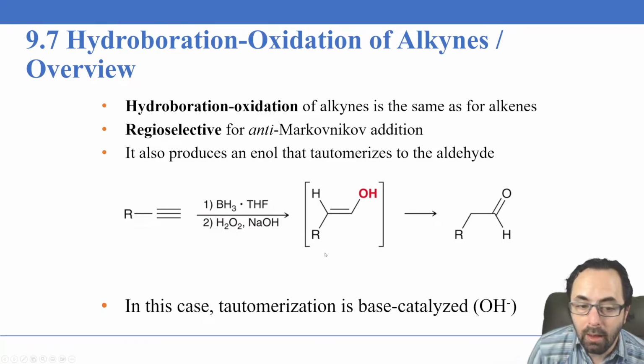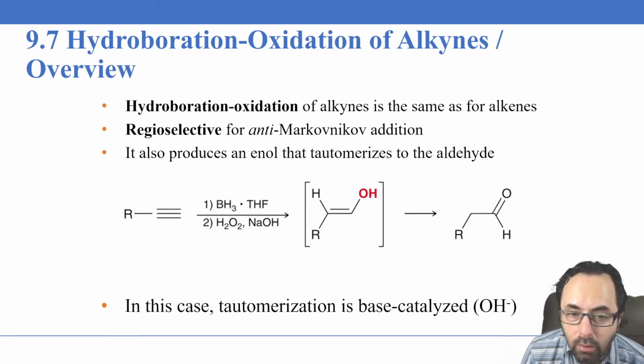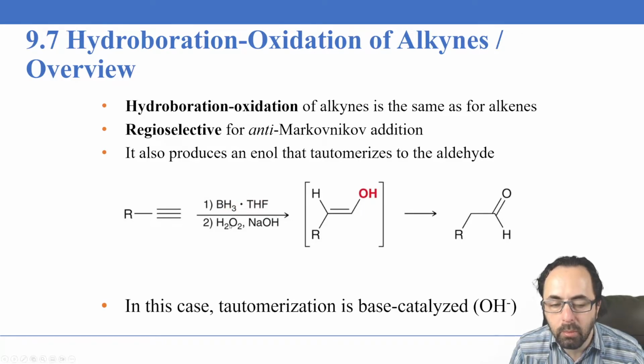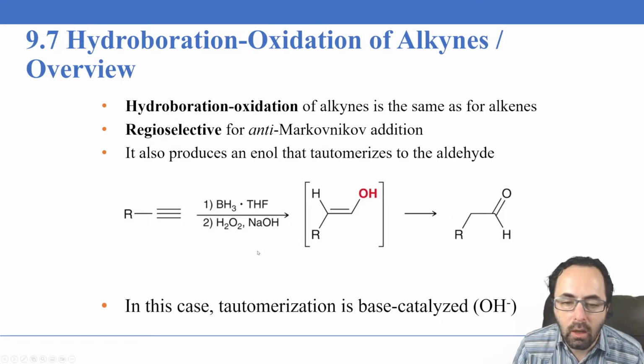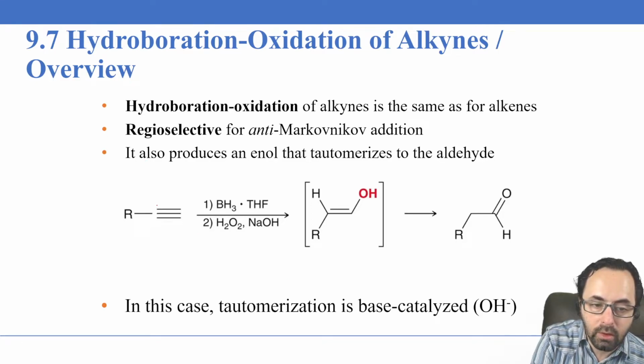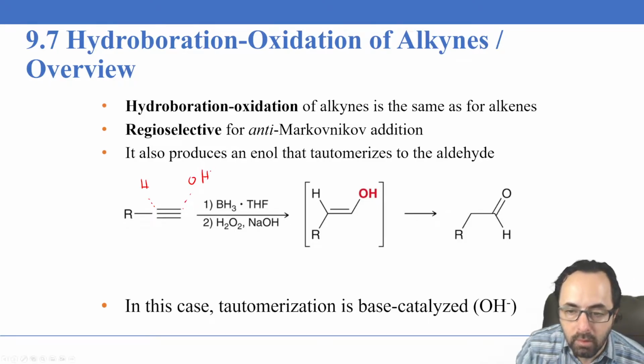Here, when we have a hydroboration-oxidation, remember the hydroboration-oxidation involved the first step with BH3 in a THF solvent, which keeps it from dimerizing, then a follow-up with hydrogen peroxide and sodium hydroxide. This in the alkenes produces for us the anti-Markovnikov addition of water. And so when we're adding water here, the hydrogen ends up at the more substituted position, and the OH ends up at the less substituted position.